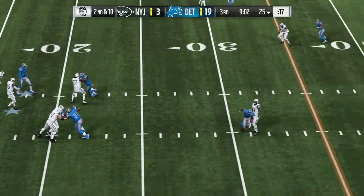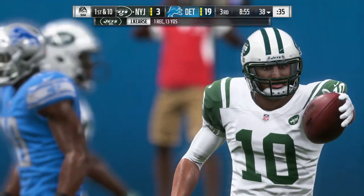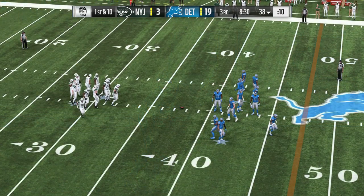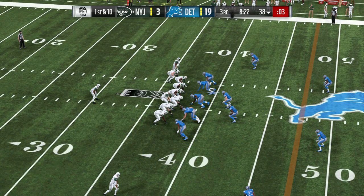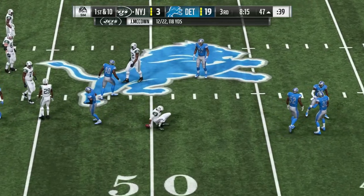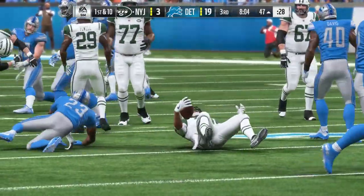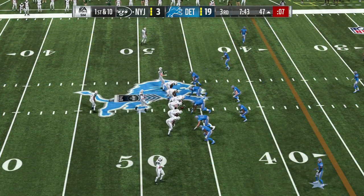McCown will try again on second down. He hits Jermaine Kearse. And they're able to get this one across the 35. That's good for a Jet first down, a gain of 13. They go play action here on first down. Oh, he's got a man wide open, complete. And he'll be taken down, but not before he gets into enemy territory. Another nice gain, 16 yards there, and a first down again. So the ball moves into Lion territory now. Here's first and 10 at the 47.